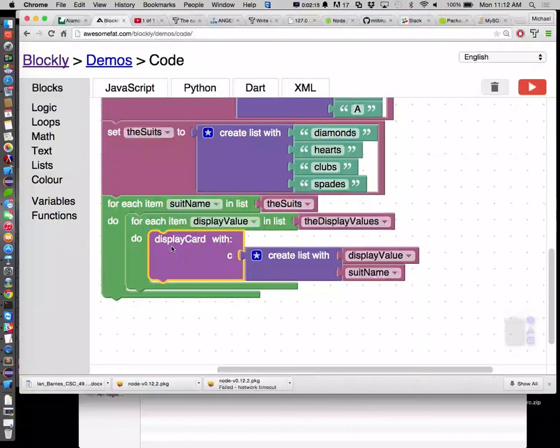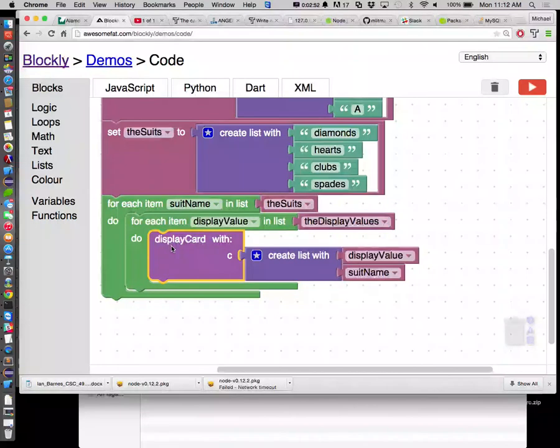What we really want to do is load them into a list. Just like we're representing cards as a 2-element list for display value and suit, we want to represent a deck of cards as a list of 52 lists, 52 card objects as we're referring to them. Again, we're trying to play within the matrix here because Blockly doesn't directly support objects. So we're having to represent our guys as lists with certain values in them.